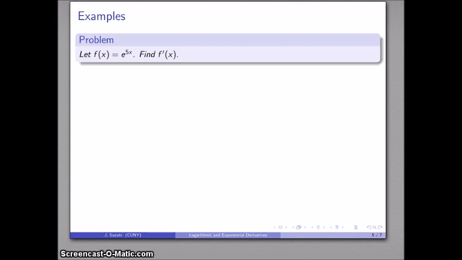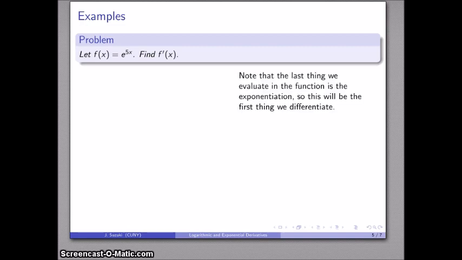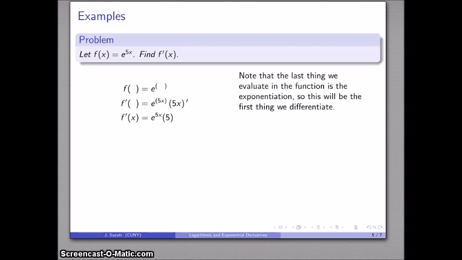How about an exponential function — e to the 5x? A little bit of analysis goes a long way: take x times 5, then e raised to that power. The last thing we do is e raised to the power, so this is an exponential function. Drop everything except the last thing we do. The derivative of e to the is the world's easiest derivative — same thing, times, don't forget the chain rule, derivative of whatever was in there. Put things back where you found them. The derivative of 5x is just 5. So our echo of the original function is pretty complete: e to the 5x here, e to the 5x down here.